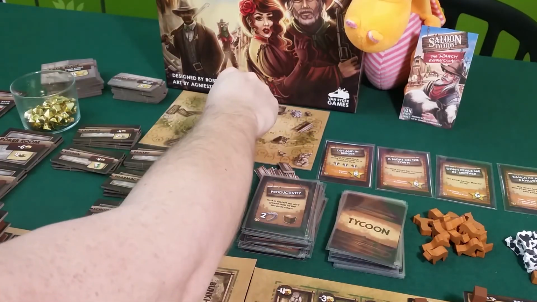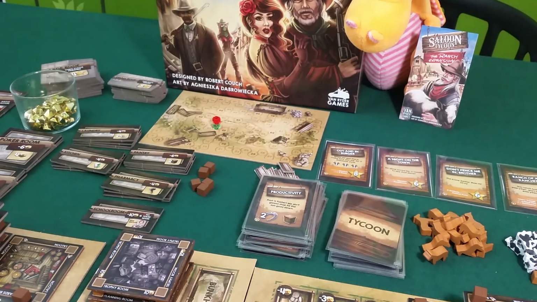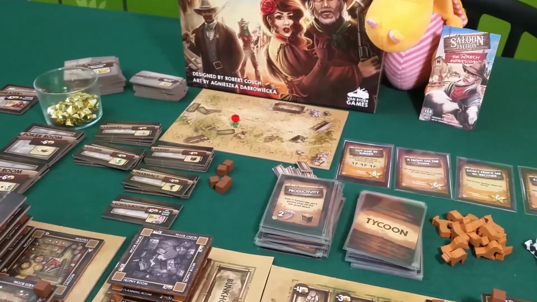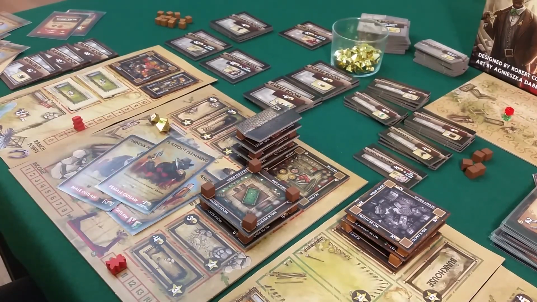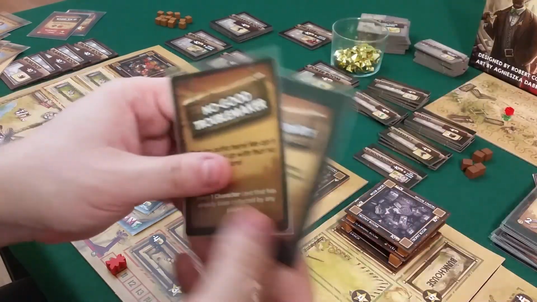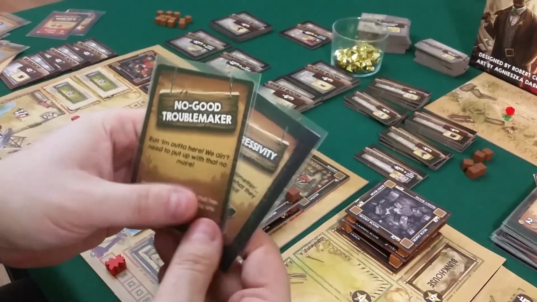So we're really neck to neck here, a really well balanced game. Well, then I'll get another action from the billiards room, so I have 2 actions. My first action is to draw 2 tycoon cards. Let's see if this will work out. It will actually.